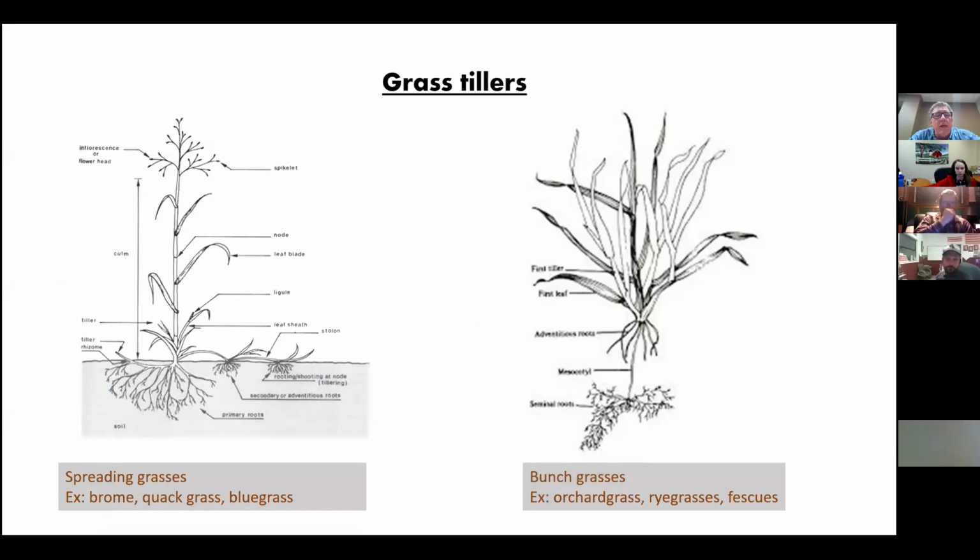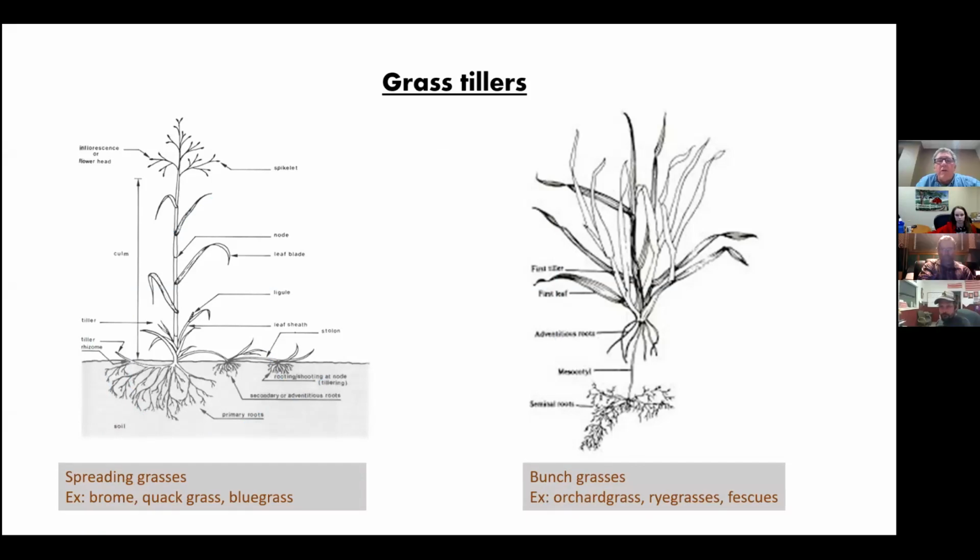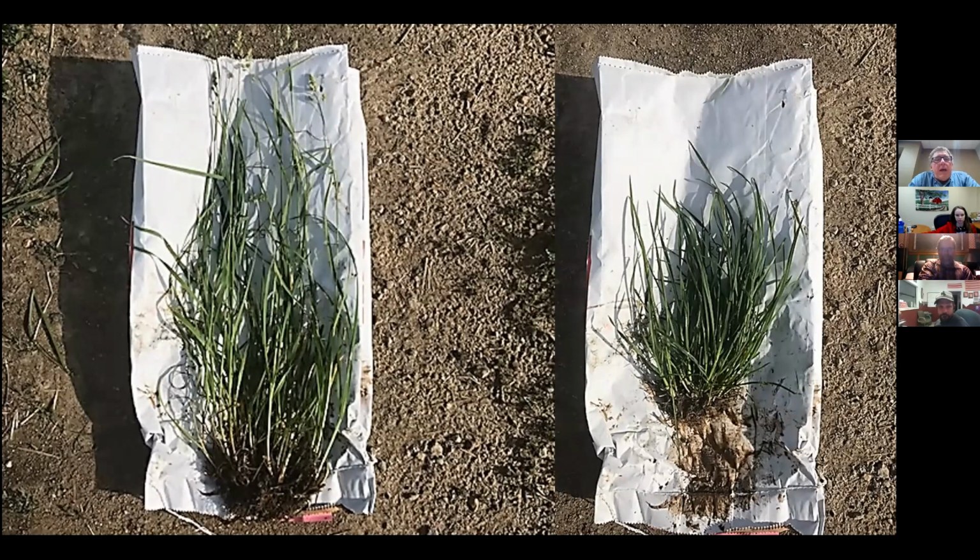And we're going to use these tillers to estimate what stage of maturity the grasses are at. So this is tillers, and we can look at those out in the pasture. This would be a sample from June. The same pasture, 2 orchard grass plants on the same day. One on the left is flowering. Obviously, the one on the right is not. Probably at a previous grazing event, that one on the right had the early seed tillers removed.